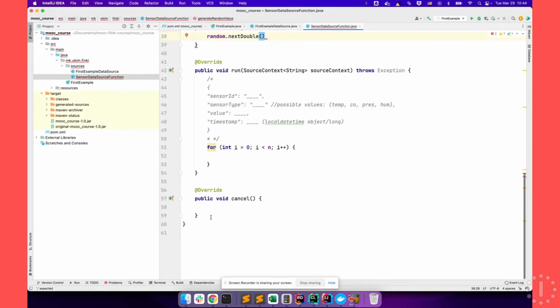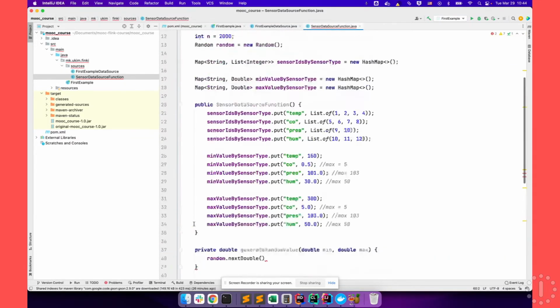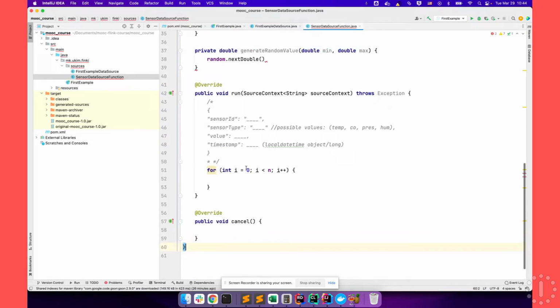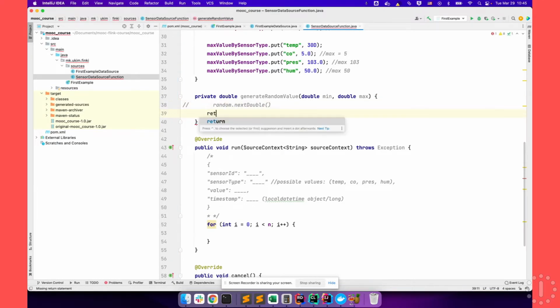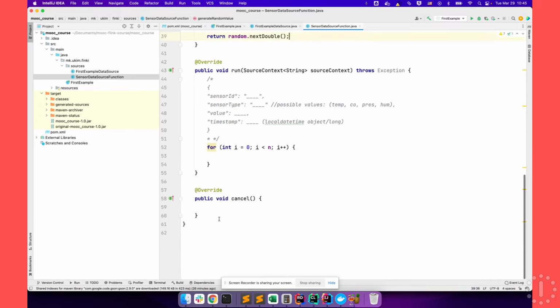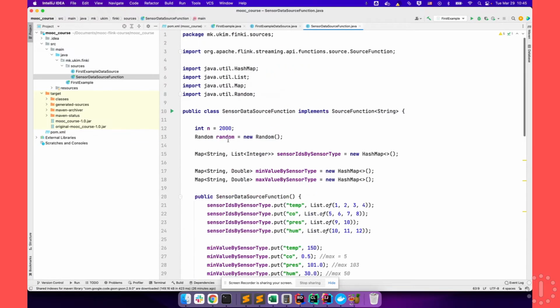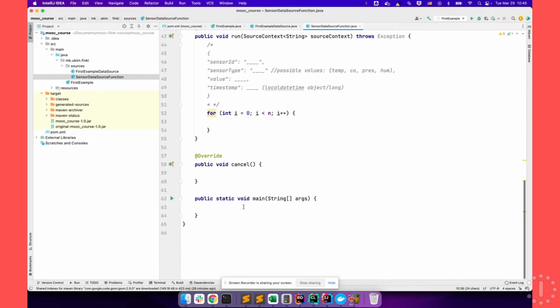Let's just give it a try so we can be sure about this. Okay, let's test this. We'll write the main method just to test this.